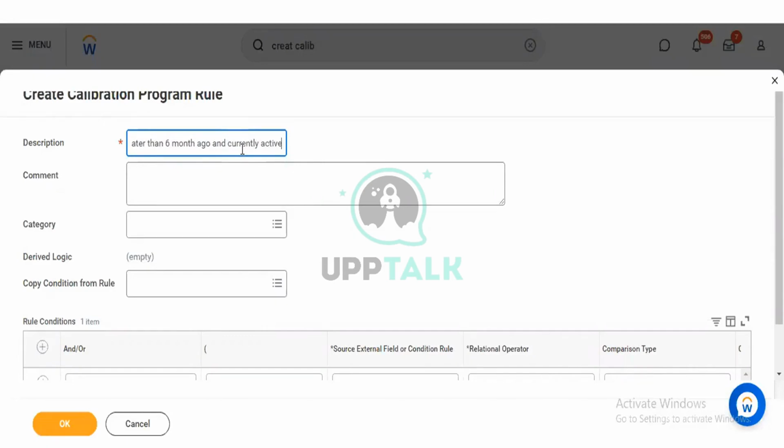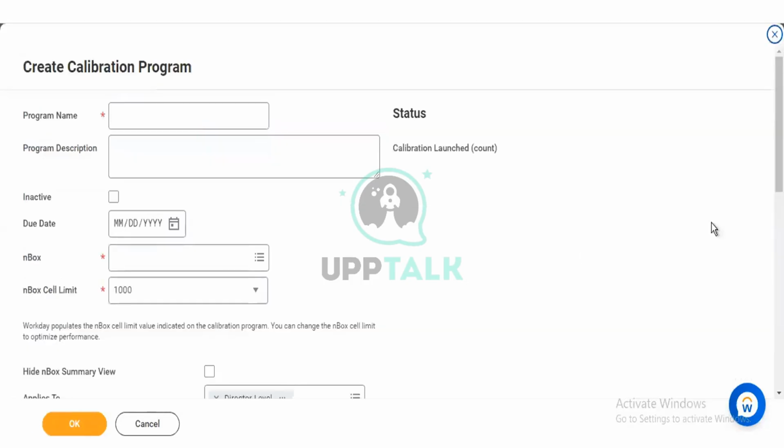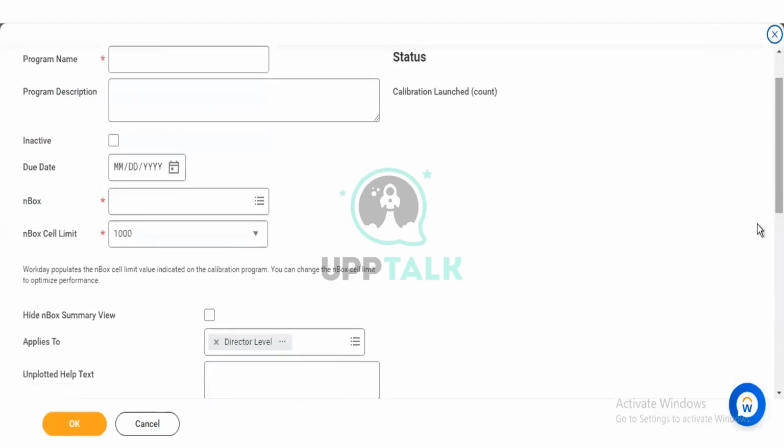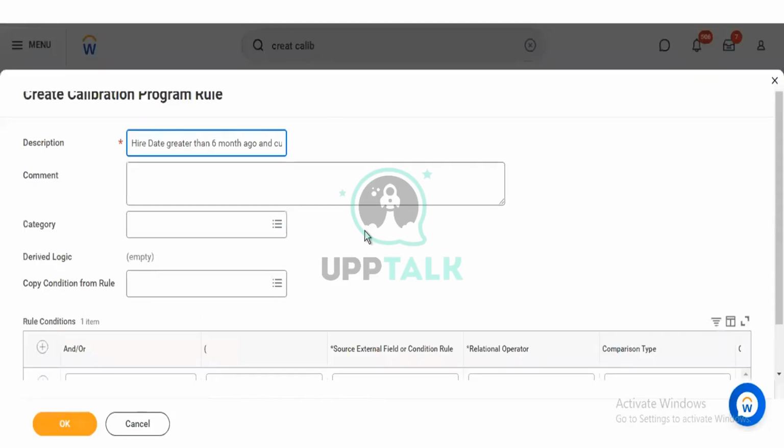If you're running a calibration, we have to define for which set of people we want to run this. Like you have already seen, there was one calibration rule which was nothing but director. This is the rule for whom this calibration program will be run. This rule is nothing but director level, so whichever employee is a director, this calibration program will be run only for those. I'm just creating a random rule, which will depend upon the requirement.